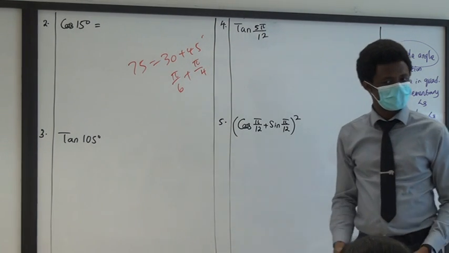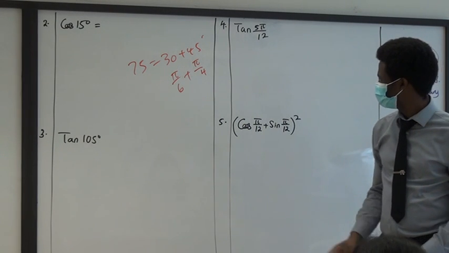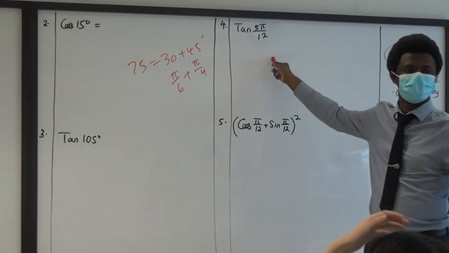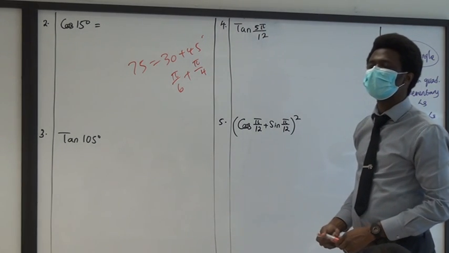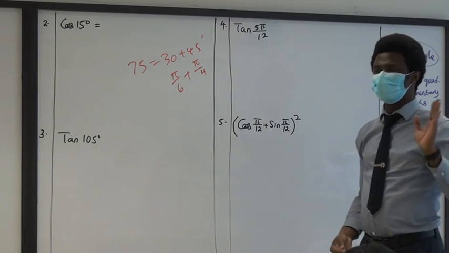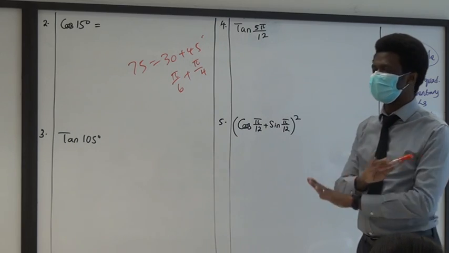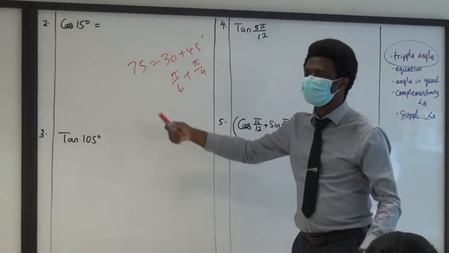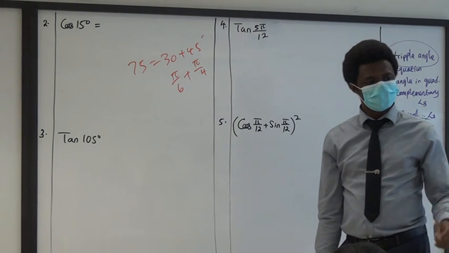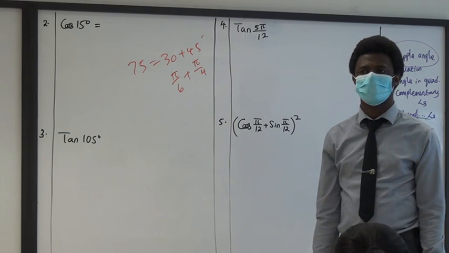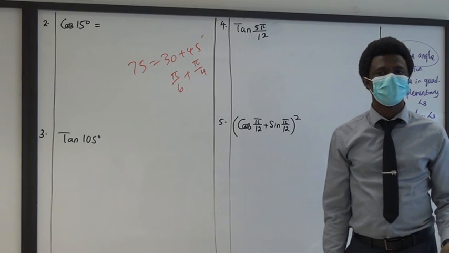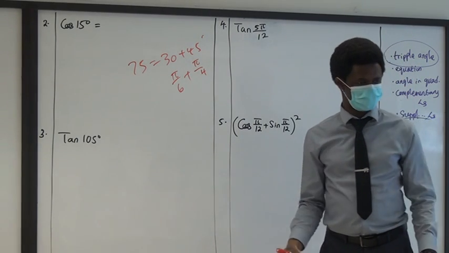How did you guys do it? Maybe you have it different. Has anyone done this? Can I just convert to degree and just do it? No. If the question is in radian, from the beginning to the end, it should be radian. There should be no mention of degree. I mentioned degree so it is easier to process. Hello, listen. If you write in degree, it is 0, because it's in pi, radian form.